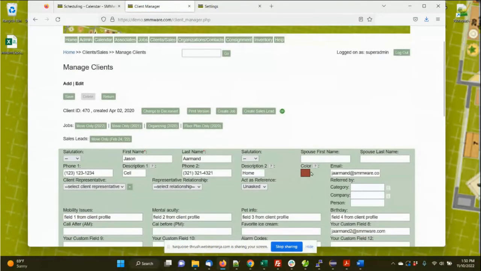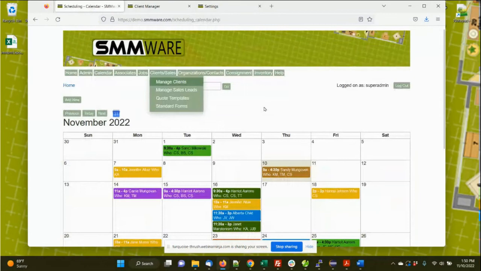So coming back here to a client profile, this particular client has this kind of a dark reddish brown. And if I create an event for them, then that event would have that color, no matter what tag you assign to it. So the short answer is yes, you can easily set it up so that all your clients, or for a given client, all their events have the same color.